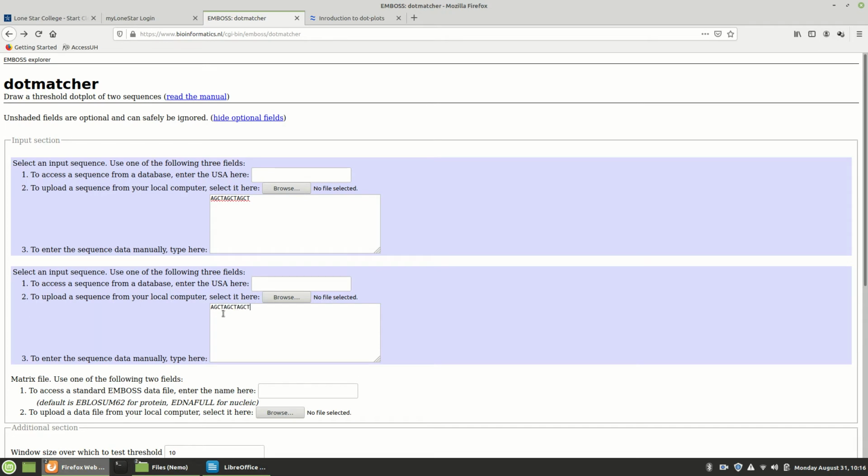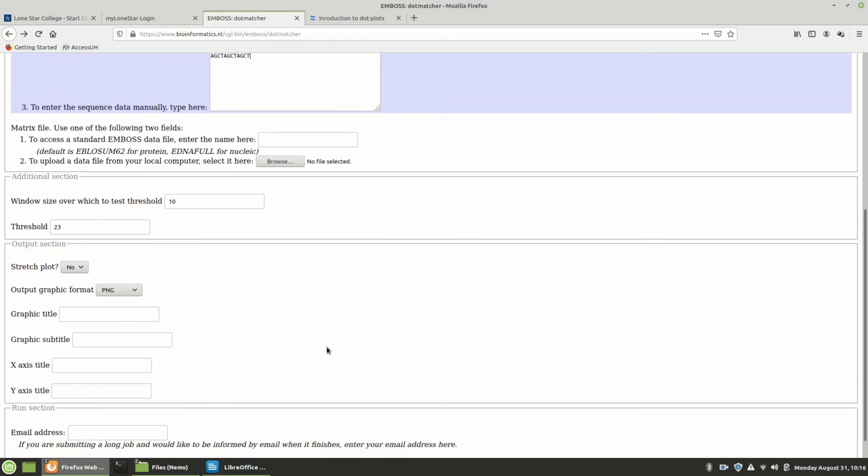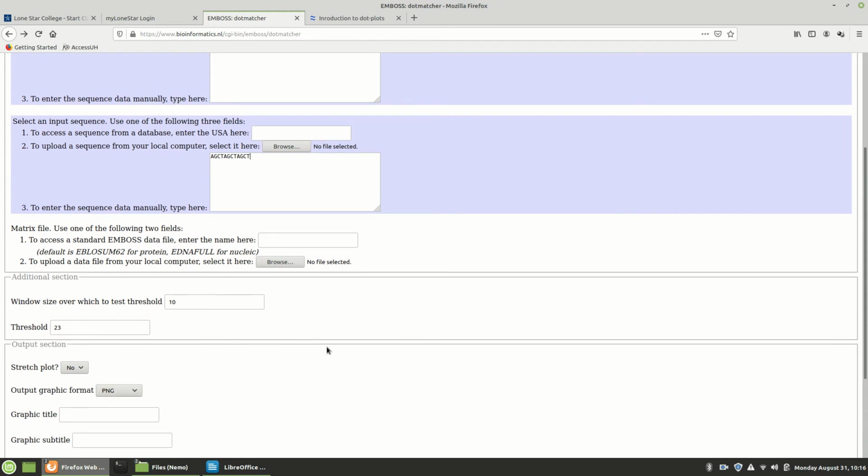And if you remember, I said if you have repeats, it's going to show up as a lot of parallel lines. So that's what we should see. Now here's the hard part. You have to look at how many of these are we going to need to get a dot. In other words, in the explanation I gave you, it just said you put a dot everywhere it's the same. But these sequences are really long, and that's not the way you actually do it in practice. So what they'll do instead is they'll just look at 3 letters at a time, and there'll be a percentage threshold that will say put a dot there or not.